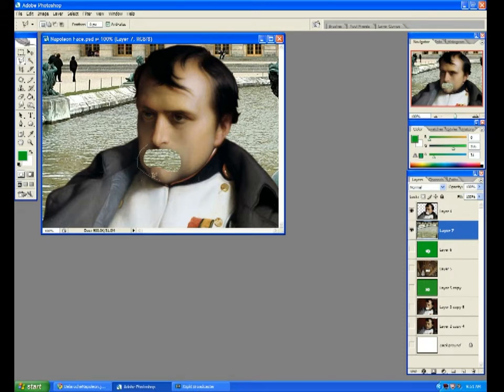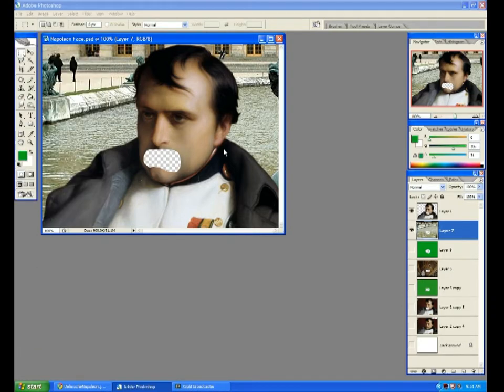We're just going to cut the same area as the mouth. It doesn't even have to be exact. Because Napoleon's layer is covering it up, it doesn't have to be close to exact. Hit delete. And now if we save it, we'll have this new background on. And you can put whatever background you want behind it. And then you can save this as a PNG file.